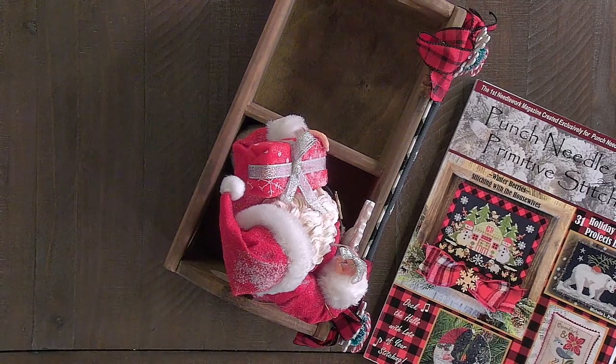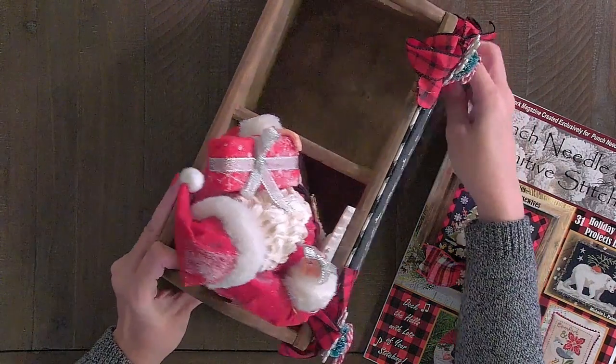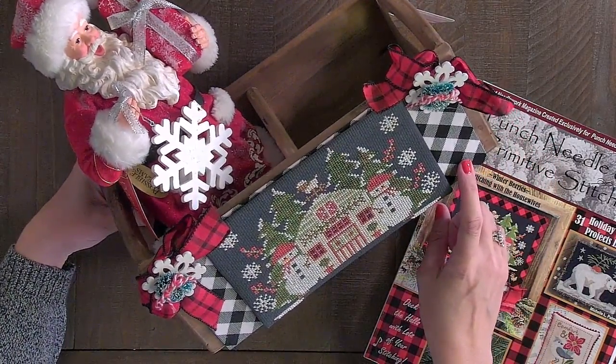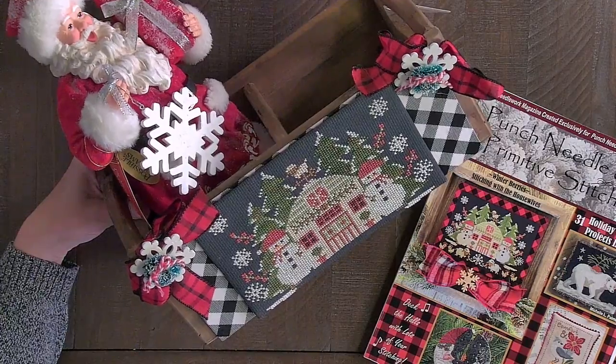Now, I didn't do the bottom part because I didn't like it. I started in the wrong spot and didn't have enough. So this looks fabulous. And this is the Priscilla's Pretty Plaids. And I love it. It looks so good.